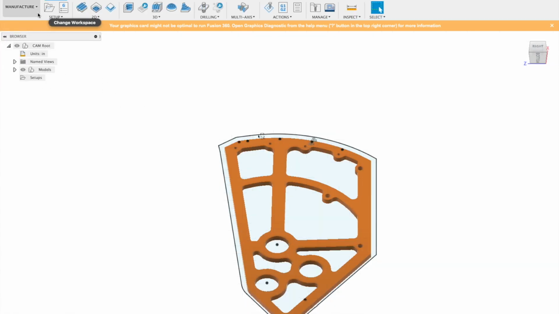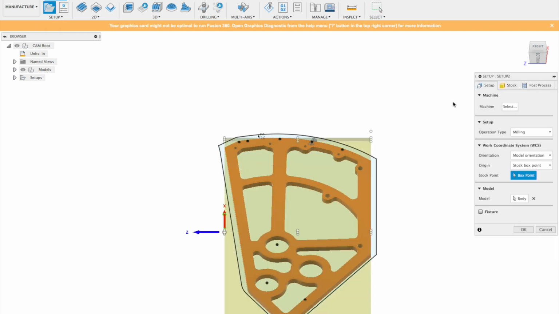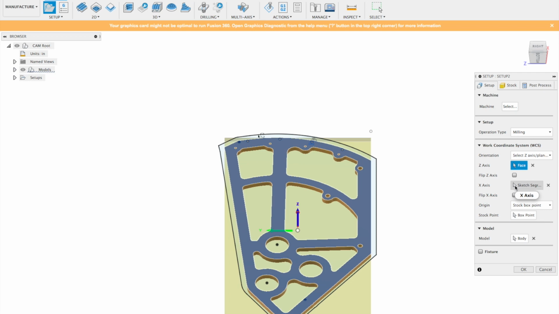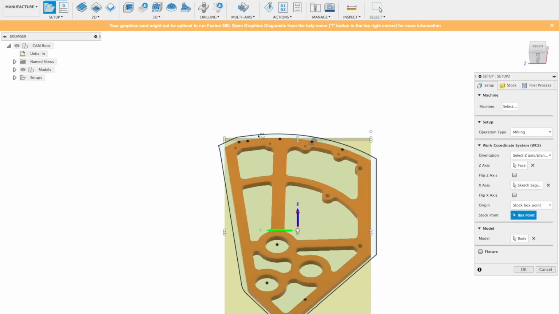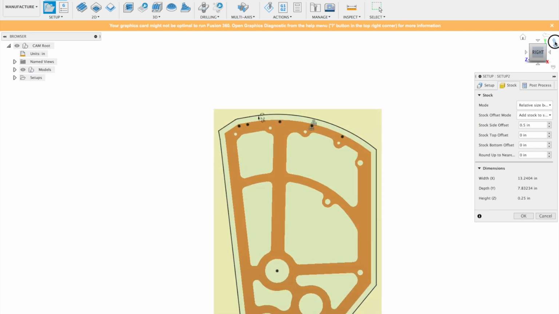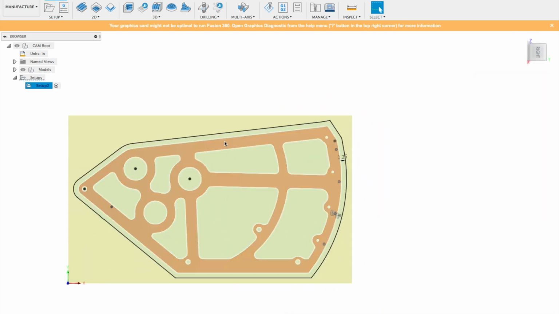And in the manufacturing tab, first thing you need to do, you need to create your stock. And now I'm just selecting the origin and where the XY are pointed. And the next step, I need to leave a little extra stock because you can see there are some white parts around the part right now. So you want the stock to cover everything, or the software will think that the cutter is cutting air. So yep, that's good. And next, you can just do a two-pass.